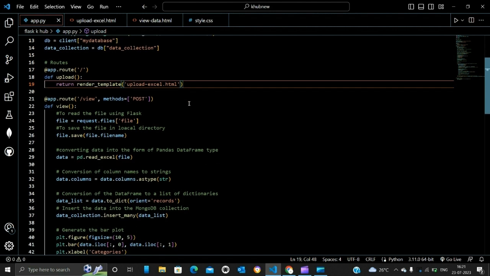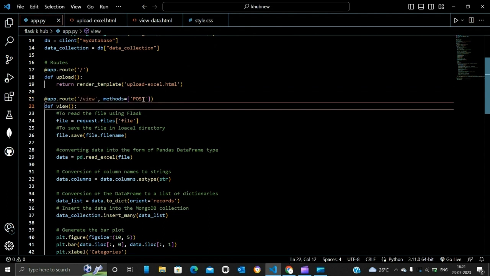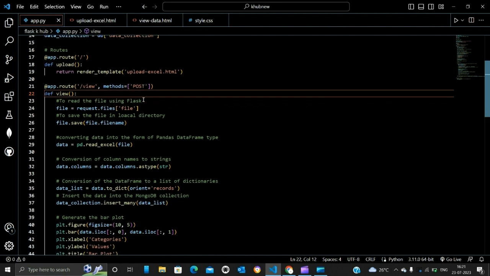And the next one, here if we see, we have given slash view. This means this is the second page of HTML, and I have written a method called post, so that whenever I post any data, it will be taken to the second page, so that we will be able to see the data. And in this, I have written a view function.